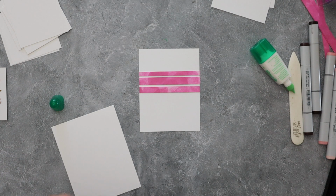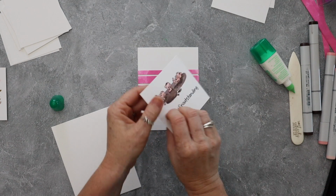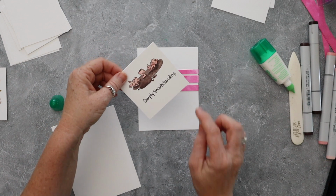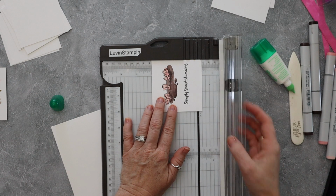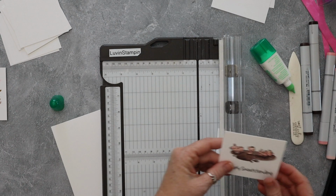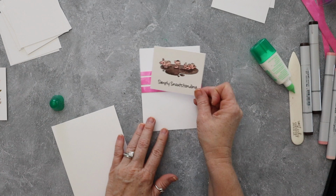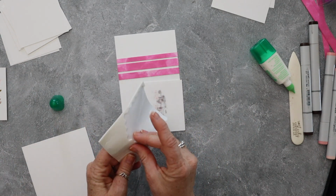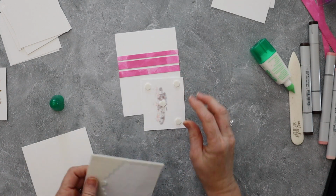Okay, and then we're gonna take our piggies, and I'm not crazy about how much space there is, so I think I'm gonna actually trim the bottom off a little. So these are gonna be 3 1/4 by 2 3/4. I think I like that better. That tightens up the whole thing and just really does make it look a lot better. All right, so now we're gonna add dimensionals or some sort of pop-up item.